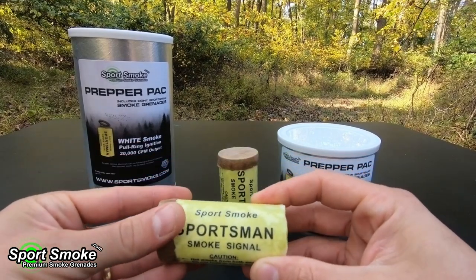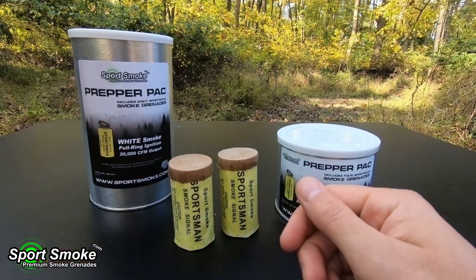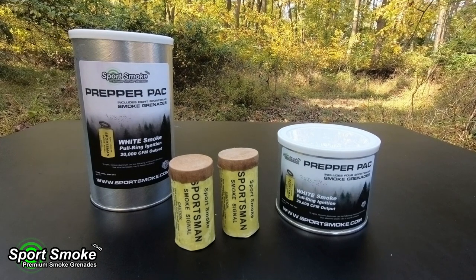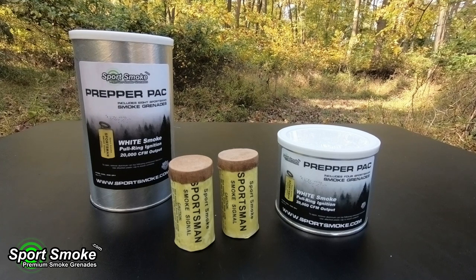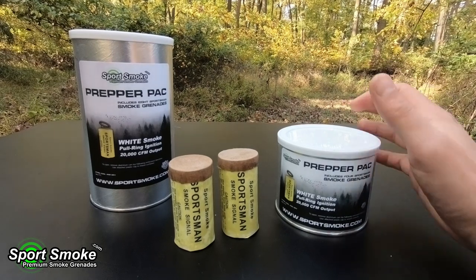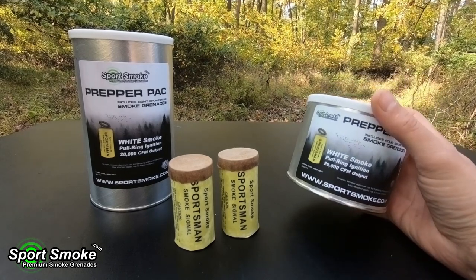And like any inventory item, grenades also have a shelf life, and they must be stored properly to ensure good performance over time. So in the case of a smoke grenade, what's really important is to store the grenade cool and dry to extend its useful life. And while proper storage is always important, the Prepper Pac here really is going to give you the highest degree of protection over the long run.